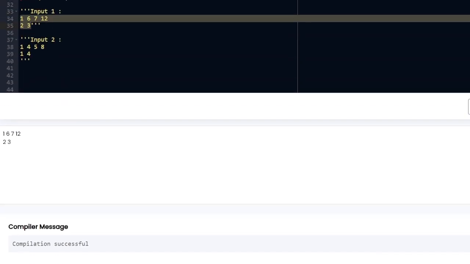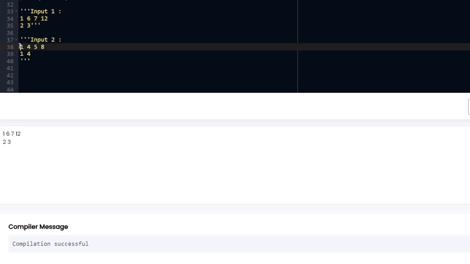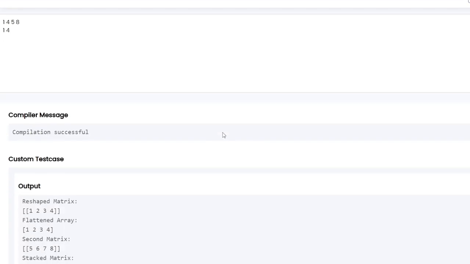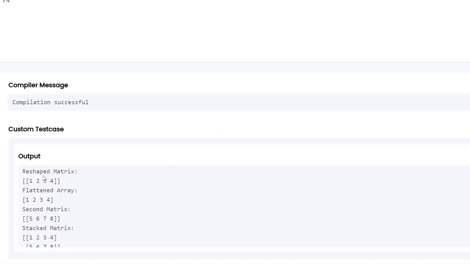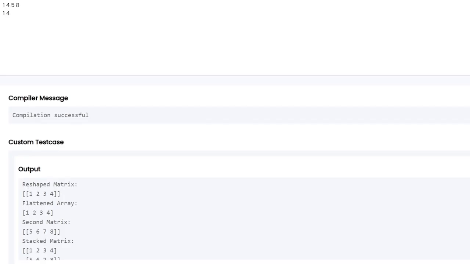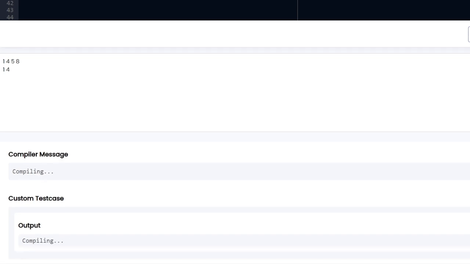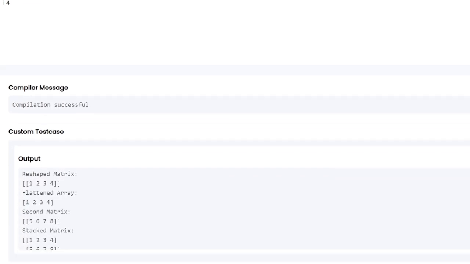So again here we reshaped. It couldn't compile at first. Okay, the reshaped matrix.